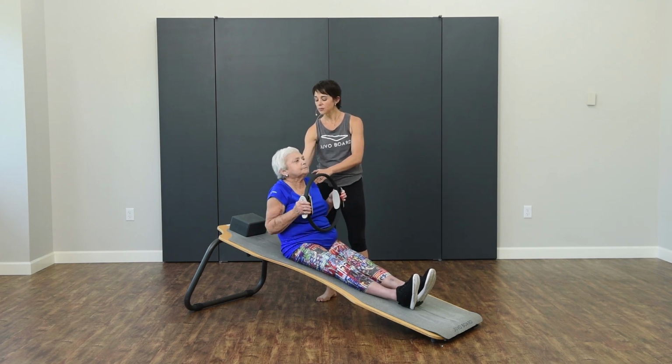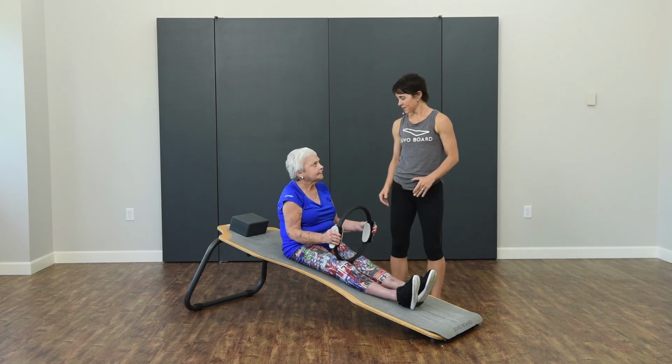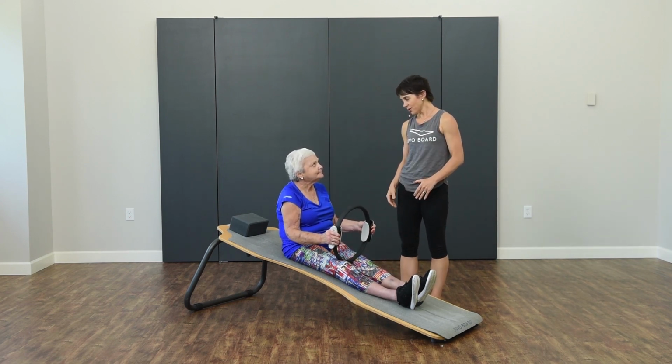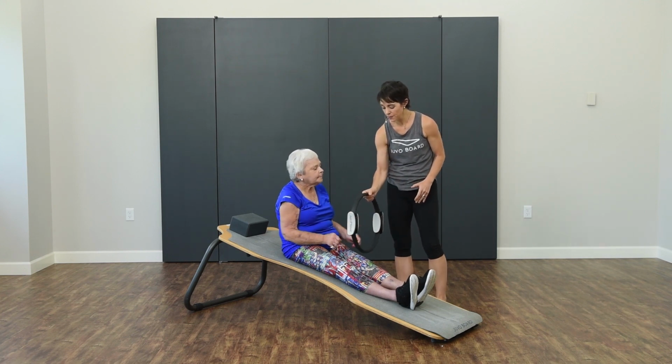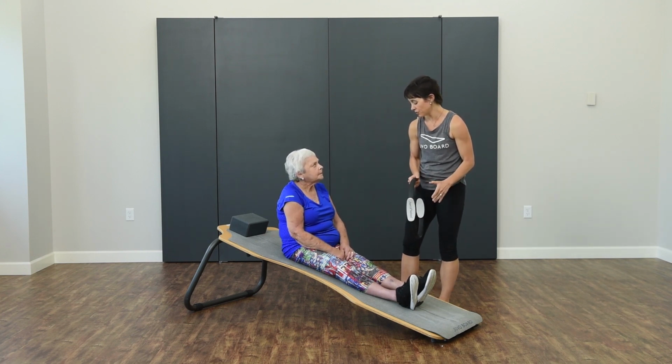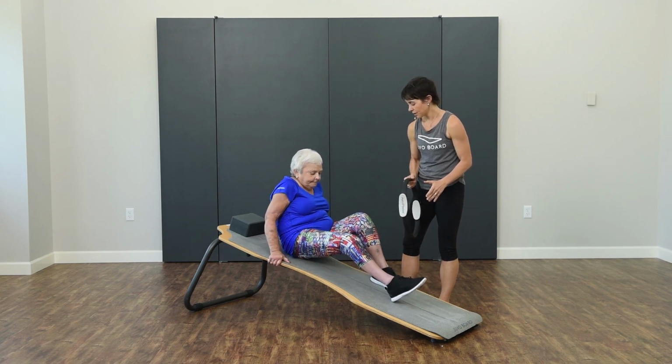And we're gonna pull and release. Good. All right, how you feeling? Okay, we're gonna end with a little leg work, and then I'll stretch you. So I'm gonna have you, are you comfortable bending your knees in that position with your feet on the board? They don't have to be flat. Okay, before I get going.